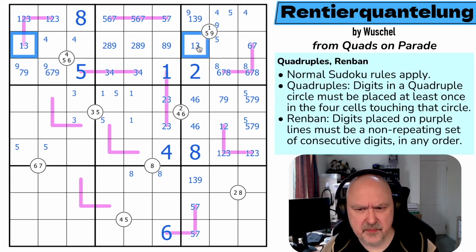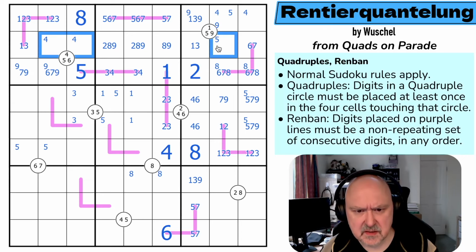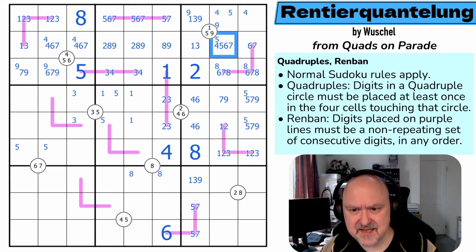Well, this is a 1, 3 pair. So these... 1, 2, 3, 4, 5, 6, 7. Well, there's no 5 there. So the 4, 6, 7 makes that the 5. That is not the 5. 4, 6, 7.